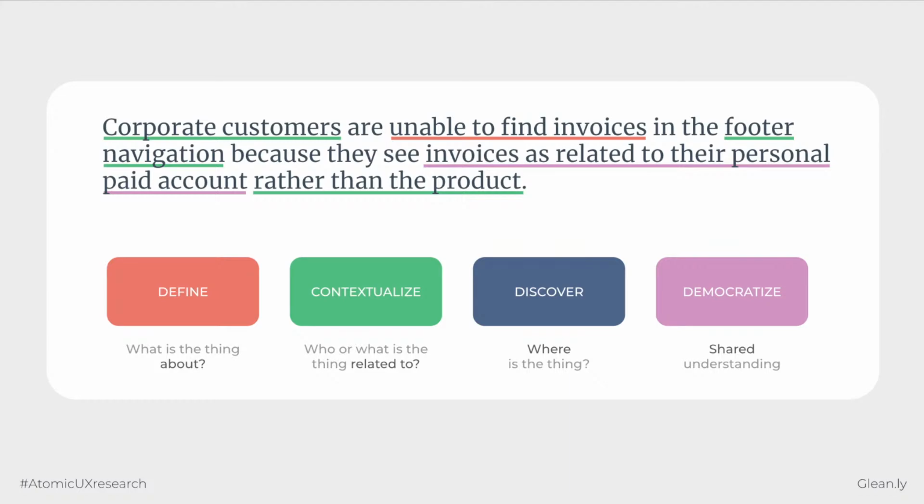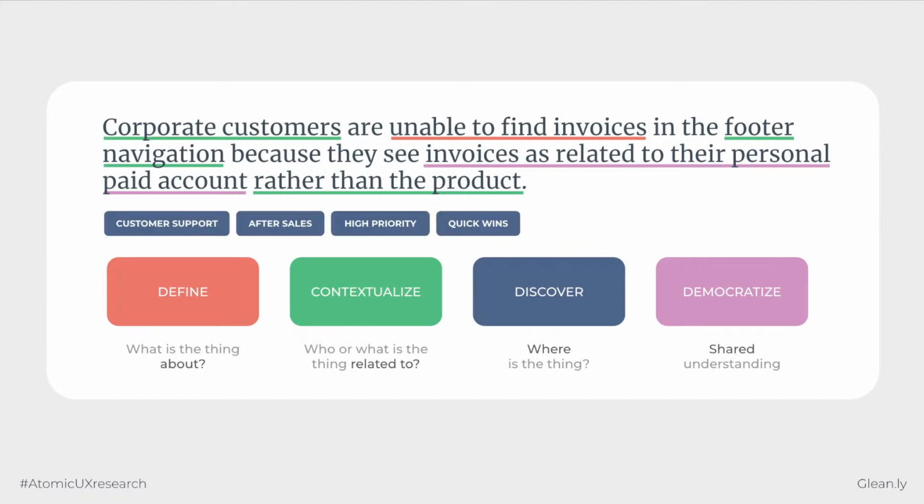We can also democratize the understanding by summarizing it as, invoices are related to their personal paid account. And we can also add other coding to make it easier to discover these elements as well. So if I was looking for something around customer support, after sales, perhaps things that are high priority or really easy, quick wins for us to solve, these might be elements that would help me discover this particular insight.